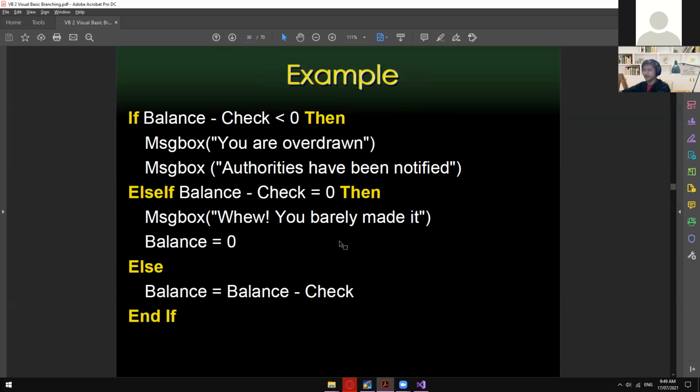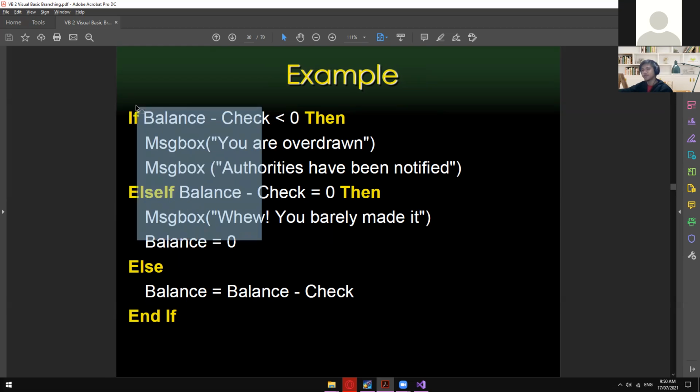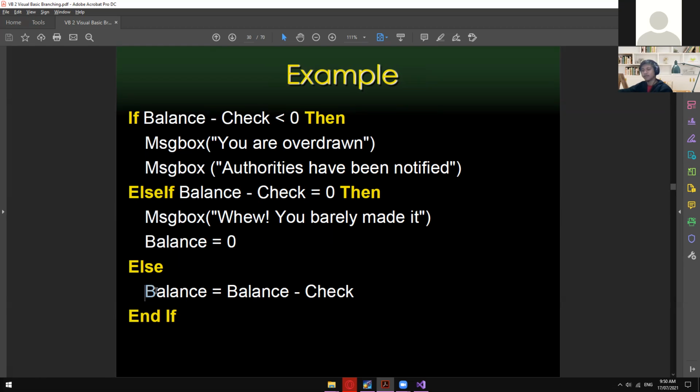So for you to appreciate this one, let's have this example for now. If this is true, then this will be executed. But if this is not true, then it might find another condition. Let's say this one might be true, so then this will be executed. So what if none of those were true? Then it will now proceed to this last else statement right here.